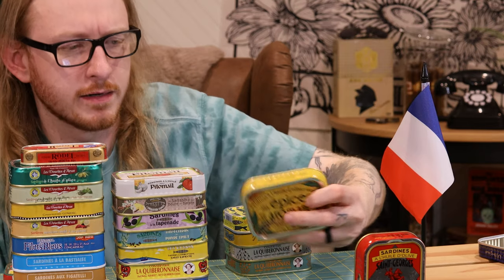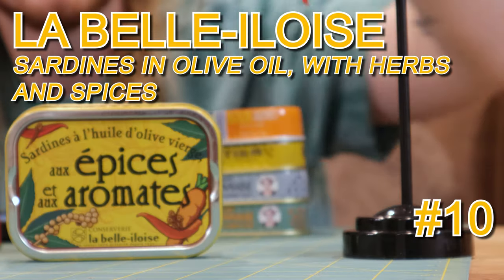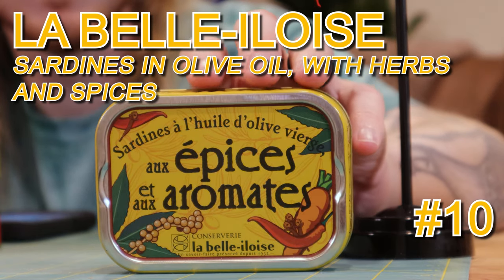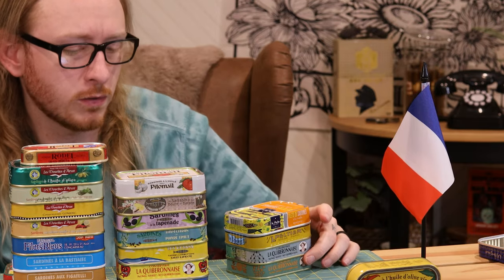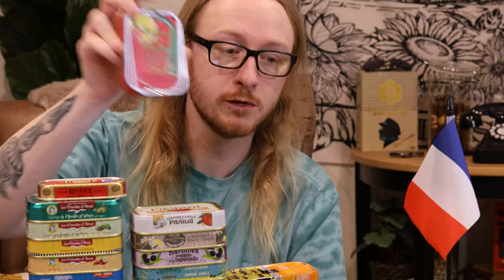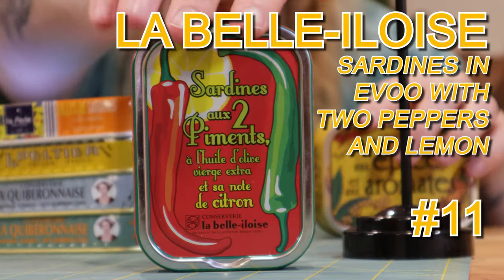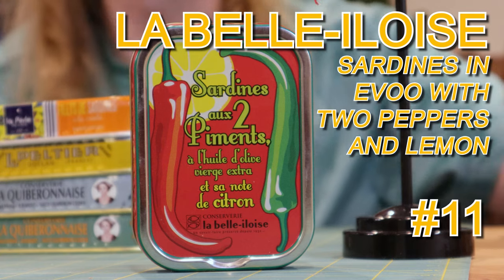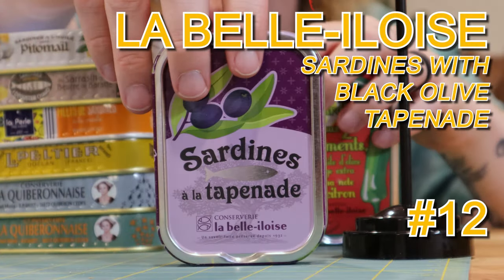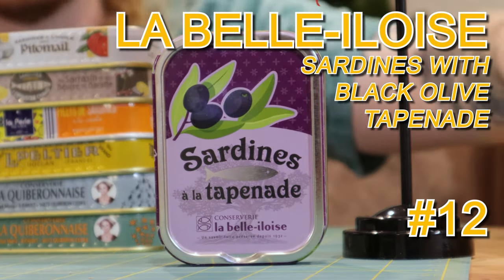Spices and aromatics — I think that's what that means. What the spices and aromatics are, we won't know for quite some time. This one's easy: sardines aux deux piments — two peppers, there's going to be two peppers in here. Next: Sardines à la Tapenade. I might crack this one open, or maybe I'll do the buckwheat.